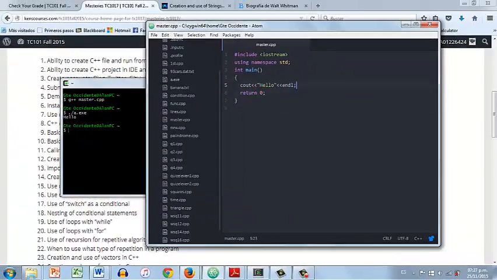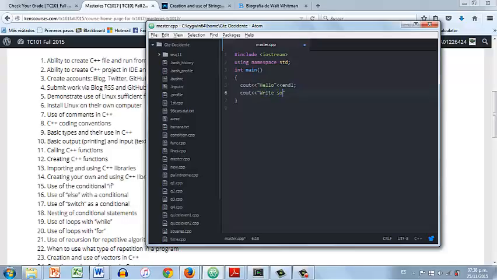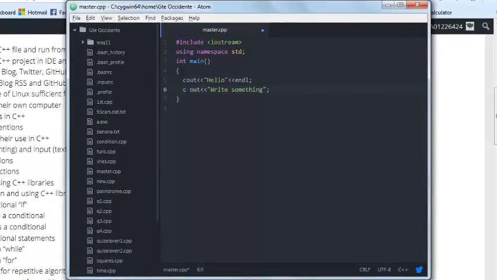Okay, but what if I want the user to write something? Let's write something and put a semicolon. If this is cout, then what would the input be like? It would be something close to cout, right? Because of the first letters. Well, it's actually cin, but it is close enough. Let's use cin, and you can also see it in the stream we are including, which is I for input and the O for the output.